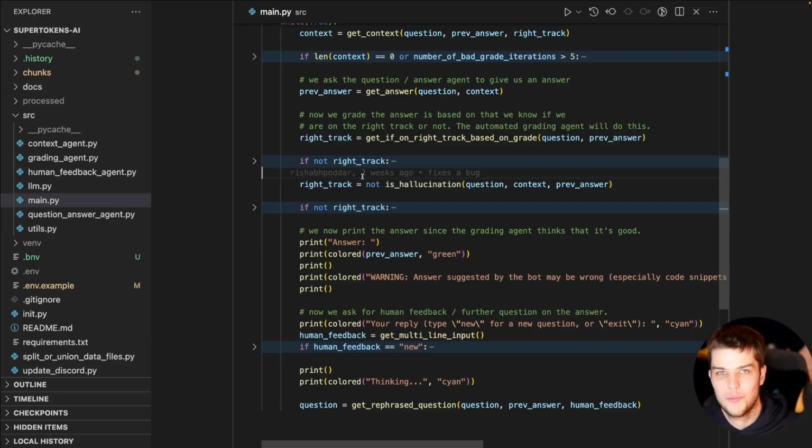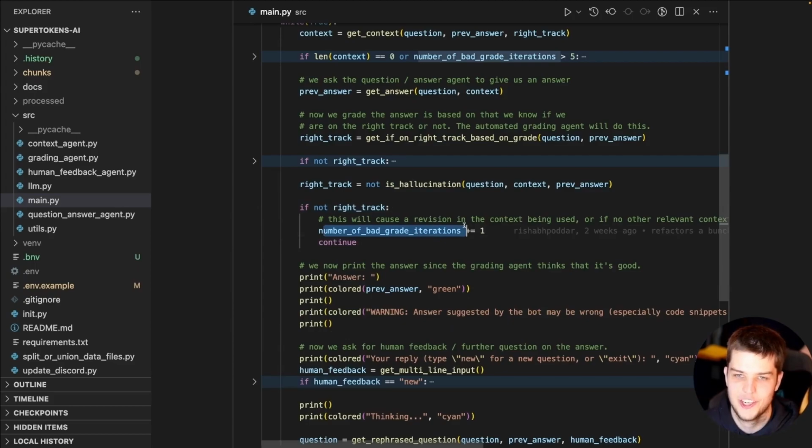And similarly, there's one more call, is hallucination, from the grading agent. So we're going to give it the question, the context, and the answer and say, is this even possible? Like, is this a hallucination? This is a well-known problem with large language models. It'll give you code for something, and it's like, yes, this is the answer, and it's buggy, just like most things that ChatGPT might spit out. So we want to do some filtering, and that's what the is hallucination method from the grading agent allows us to accomplish. If we're not on the right track, bad iterations goes up by 1 so that we have the opportunity to potentially be booted out of the program down the line.